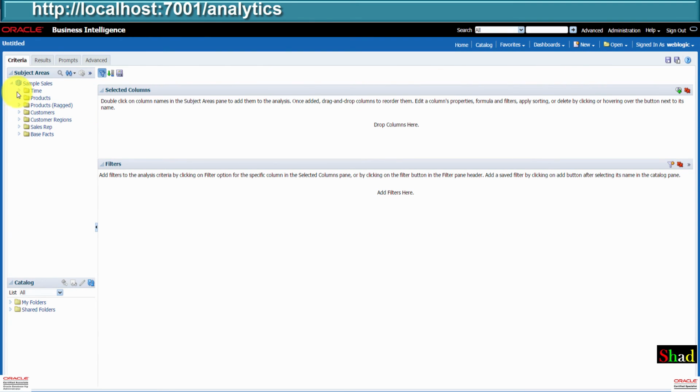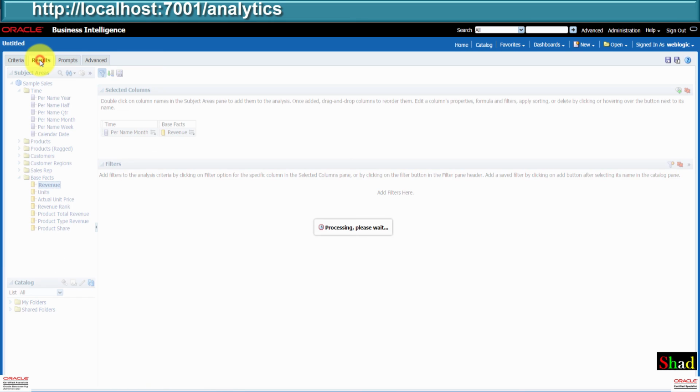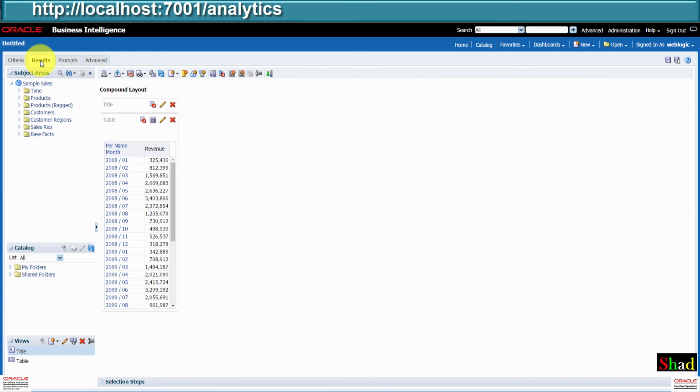From time, select per name month column. Then from base facts, select revenue column. Click results. Here results are an aggregation of each month.